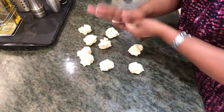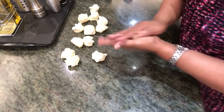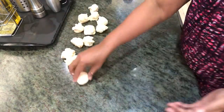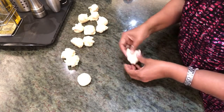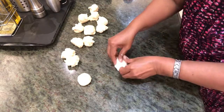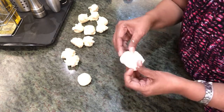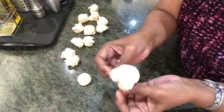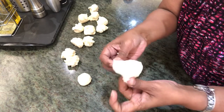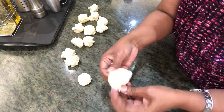So how you're going to roll this — you can either roll it between both your palms and just leave it that way, or you can tuck it in. Spread it, take it out from the middle this way and push it in, take it this way and push it in, then from here take it and push it in.